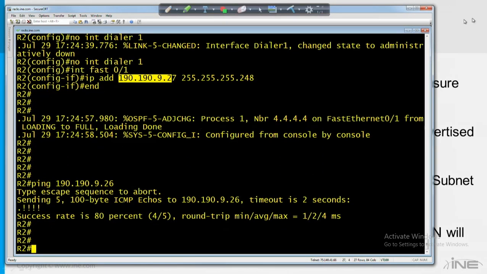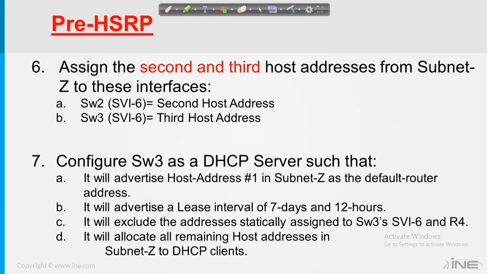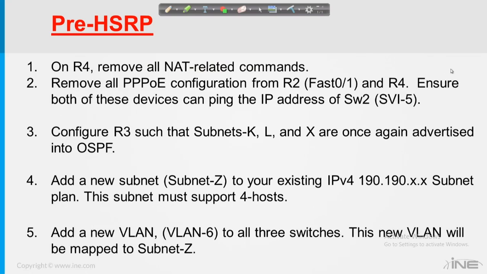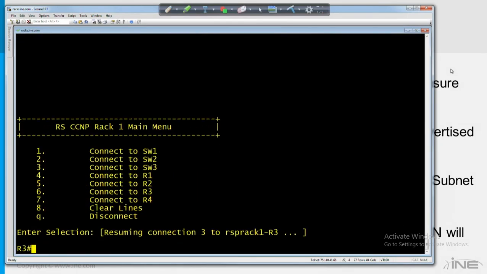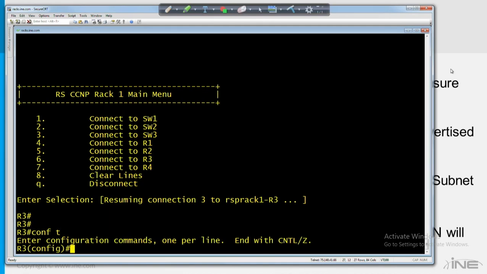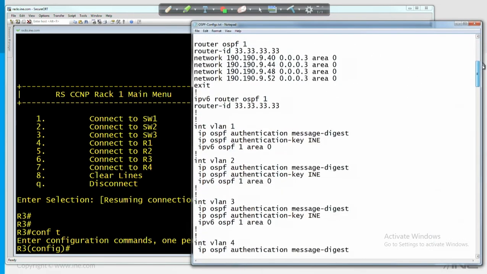Okay, so we've just accomplished step 1 and step 2. Configure R3 such that subnets K, L, and X are once again advertised into OSPF. Okay, I'm just going to pull up my OSPF config that I created and just copy and paste that back in there.